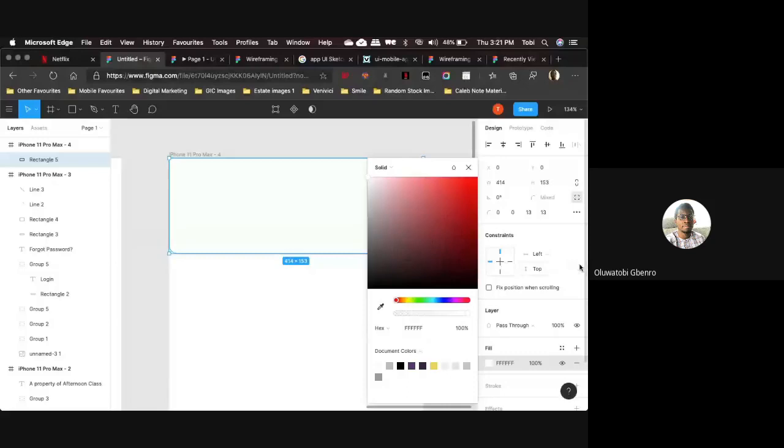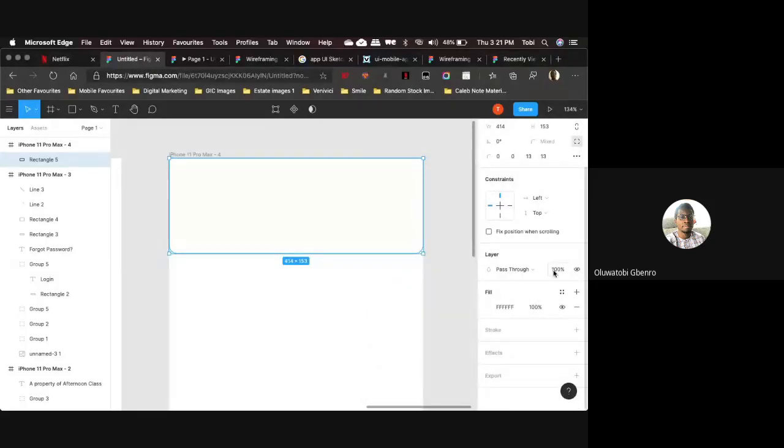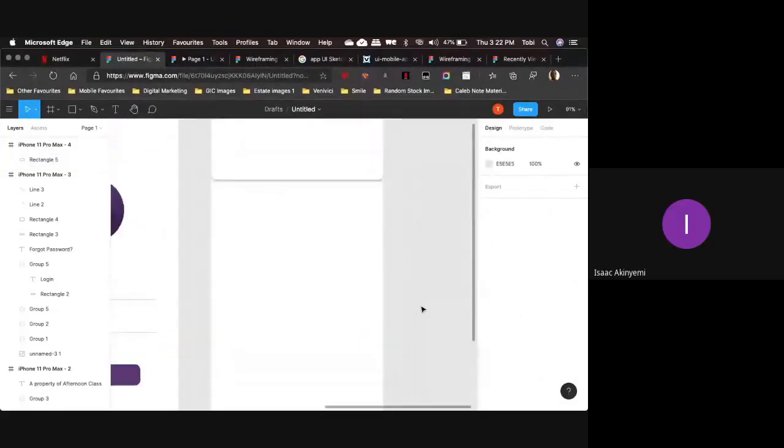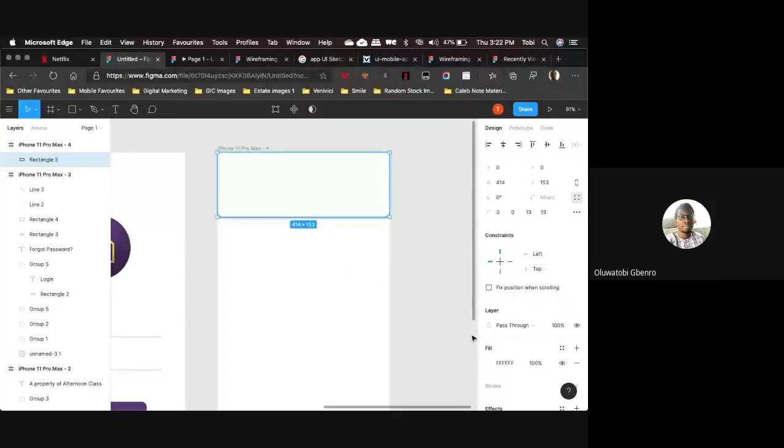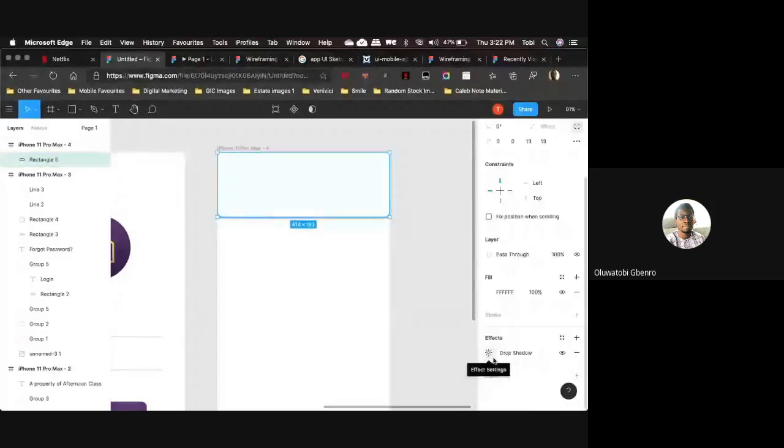But I want to give it a shadow because it is a category on its own. There's something I want to put there. That is why I want to give it a shadow. So I'm going to go to effects. Can we all see effects on our right? I'll click on effects. Now, drop shadow is already there. Can you start already giving it a shadow? Yes, sir. Good. Now, what it means is this. Either I use the shadow that Figma already gave me, or I can customize my own. To customize it, can you all see the sunlight on the left of drop shadow? That sunlight. Can you see it?